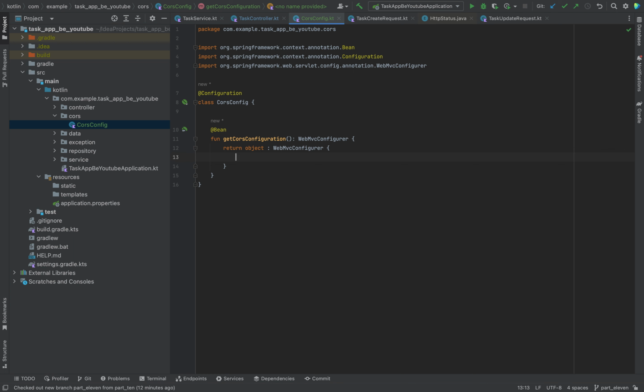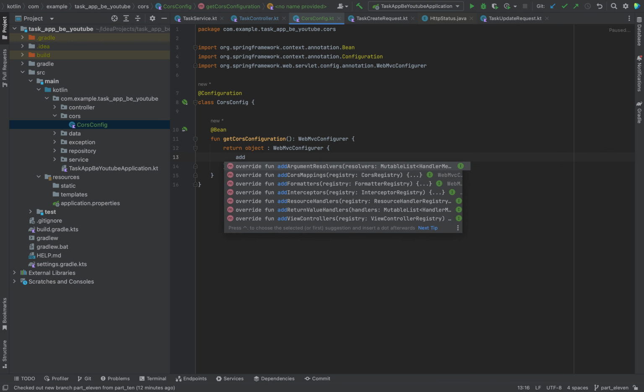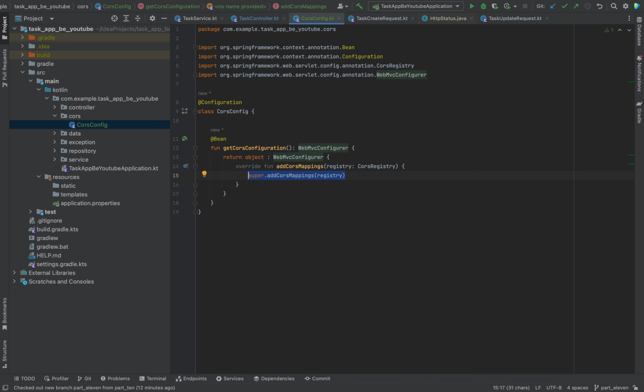Okay. Of course, addCorsMappings. We will override this method, as you can see. And basically what we are doing here is using the registry. We add the mapping as a wildcard, slash, and whatever comes after that is allowed.